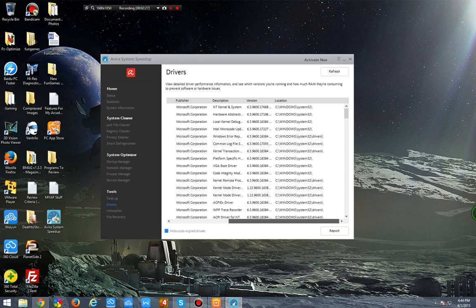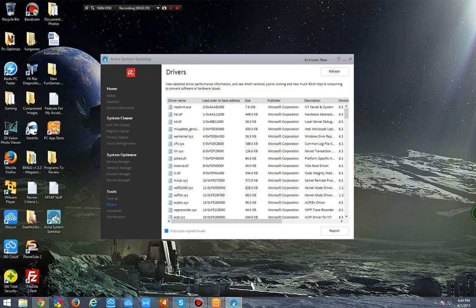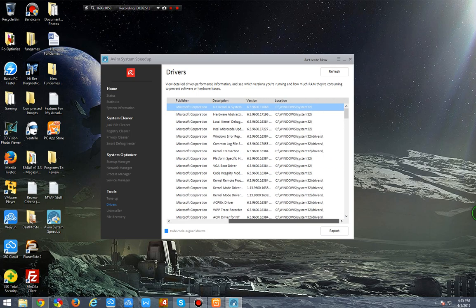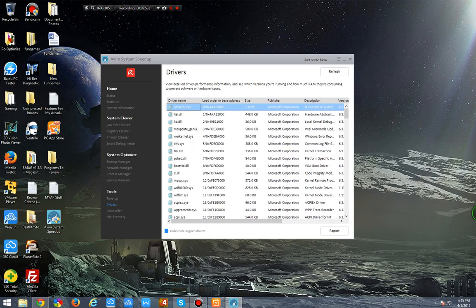Okay, I shouldn't say continuously, but you'll get it every once in a while where they have botched drivers, which will screw up your user interface to where your home page doesn't look right, or it's just a hassle at all. So this is a good way to understand. If you see large spikes in their size, or if you click on one and you just see that it's using an absurd amount of RAM, you're typically going to see a botched driver or one that wasn't installed properly. Or it's good for testing.